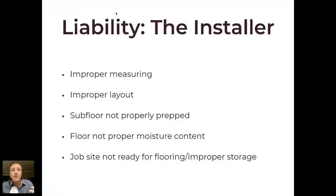And so when you lay out a floor, any wood floor, outside of China, is going to have random lengths. So you're going to have some of our floors go up to 8 feet long. But there will be some 16-inch pieces in those floors too. Every single wood floor you buy is going to be like that. So if you put two of the same length next to each other and the end butts match up, that's on the installer. If there's pieces that don't look as good, or they're shorter and they put them in the high traffic areas, that's on the installer. There's an art to this and how it's laid out.